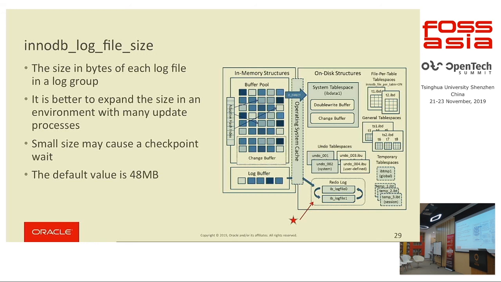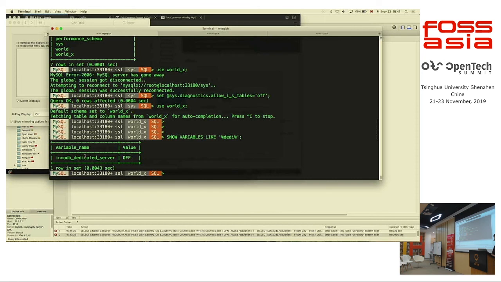So this avoids you to do the manual tuning of the parameters, and we are expanding this feature, and we can automate parameter tuning with this parameter. I will conclude my session by showing that parameter in the output console. Where is the console? Yep, so this is a parameter named InnoDB dedicated server. Right now it's off, you can turn it on, and the MySQL server will change InnoDB buffer pool, InnoDB log file size, and some more.